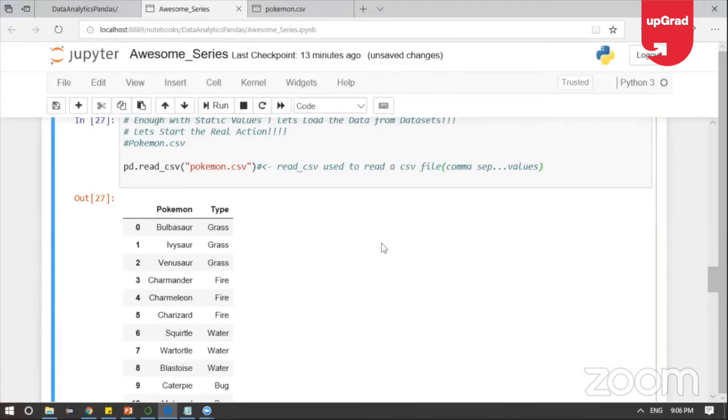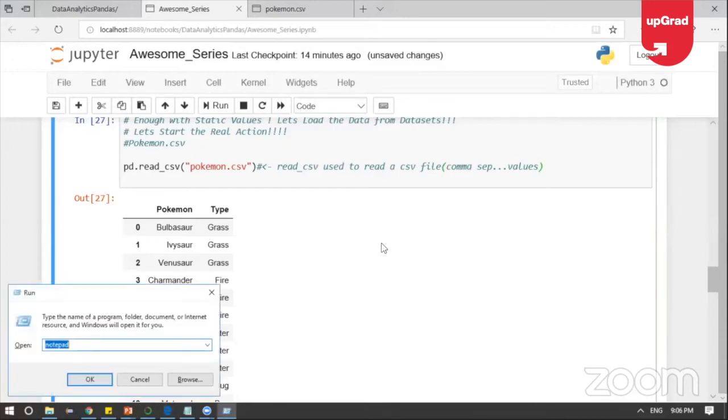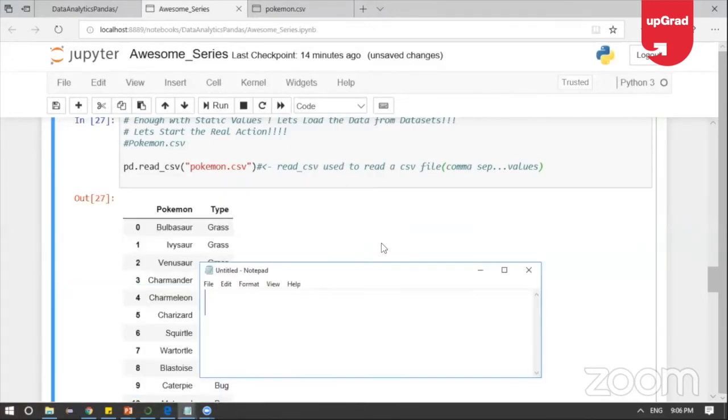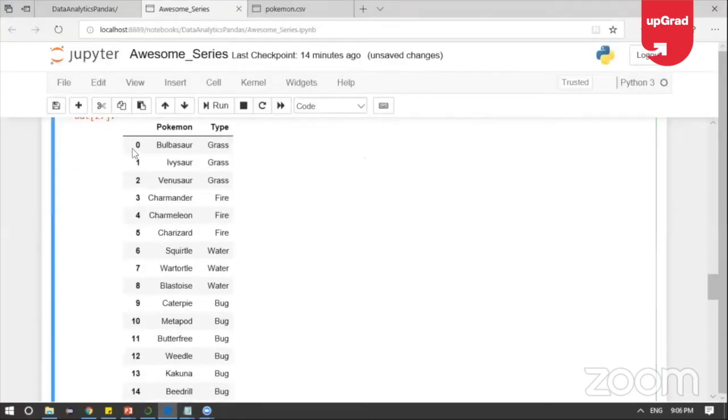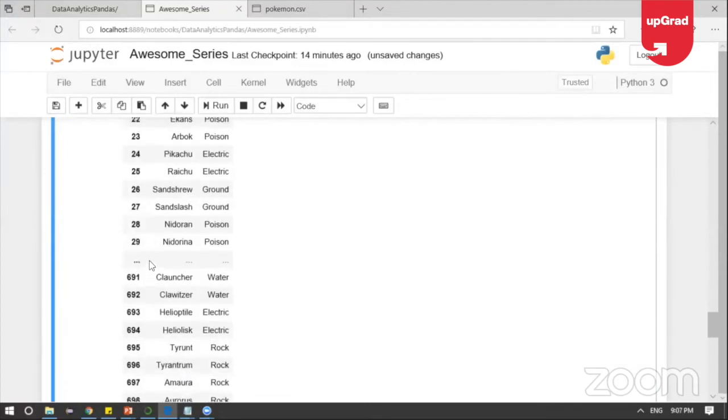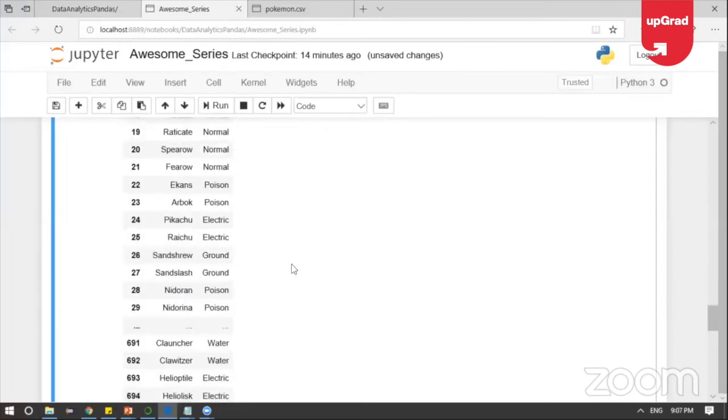Yeah, Vaibhav, you have a very good question. Vaibhav asks whether we can load the data without showing the whole file, because what if it's a long file? Jupyter is smart enough in that case. It shows you the top 30 by default and the bottom 30, right? And it simply does it like this. I'm just going to show you here. See, it starts from index 0. And you can see in the middle here, can you observe the dots and then 691, right? Okay, I think this should make sense now. Jupyter already takes care of that.